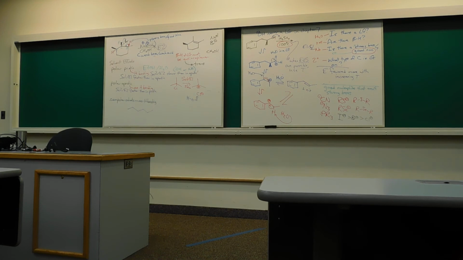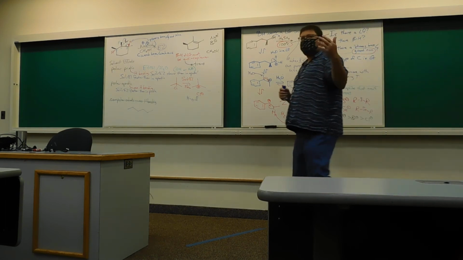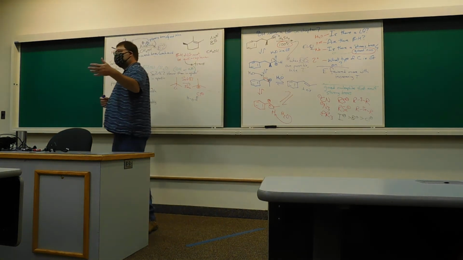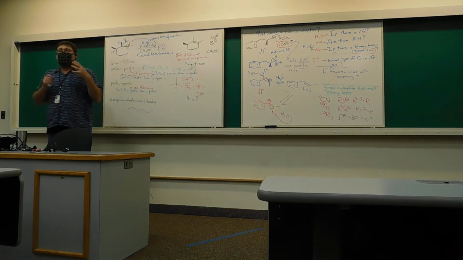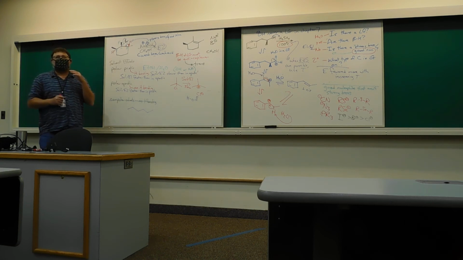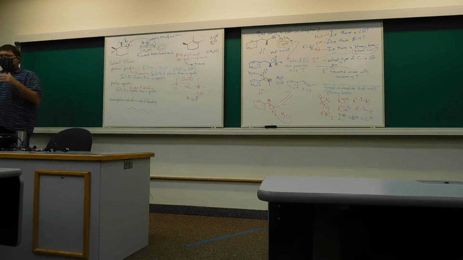The other two problems on that one are, I'm asking you to draw a mechanism for a product. I give you everything, and that's typically going to be how it looks on an exam. I'm very rarely going to ask you to predict a product and draw a mechanism, right? It's going to be predict the product, and then another problem. If I ask for a mechanism, I'm going to show you the product. So how do you get there? And then finally, the last problem on that worksheet is judging rates of reaction.